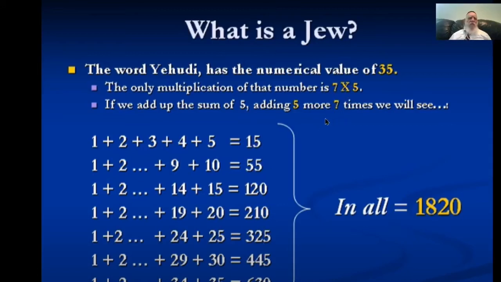Now 5, as we see here, if you make 1 plus 2 plus 3 plus 4 plus 5, that is 15. Then, if you take all these numbers, from 5 till 10, 15, 20, 25, up till 35, this is a procedure from 15 to this. So you have here, together, in all, 1820, amazing. So it clearly shows the real meaning of a Jew. 7, the Sabbath, the kingdom. 5, the holiness of the 5 books of Moses.